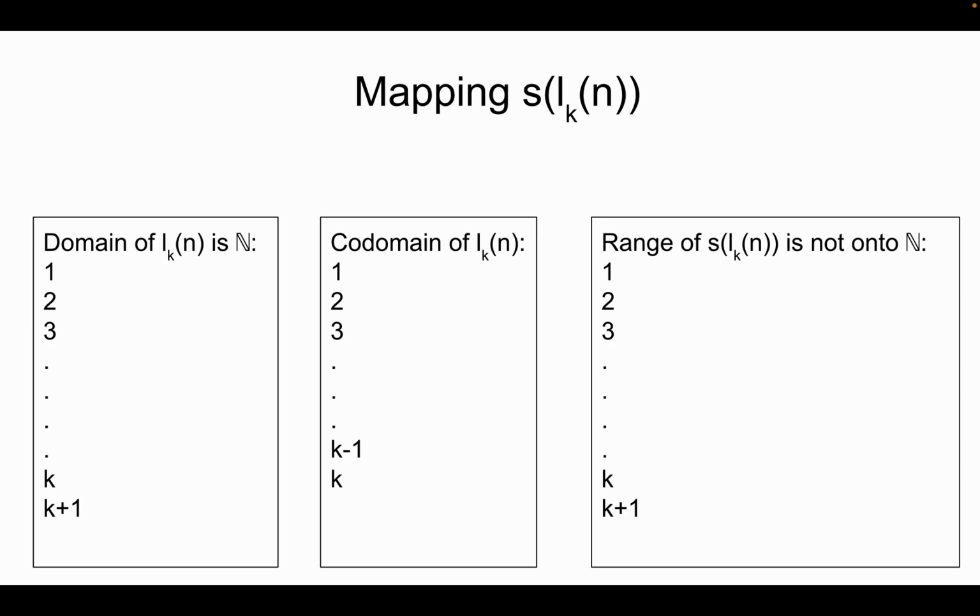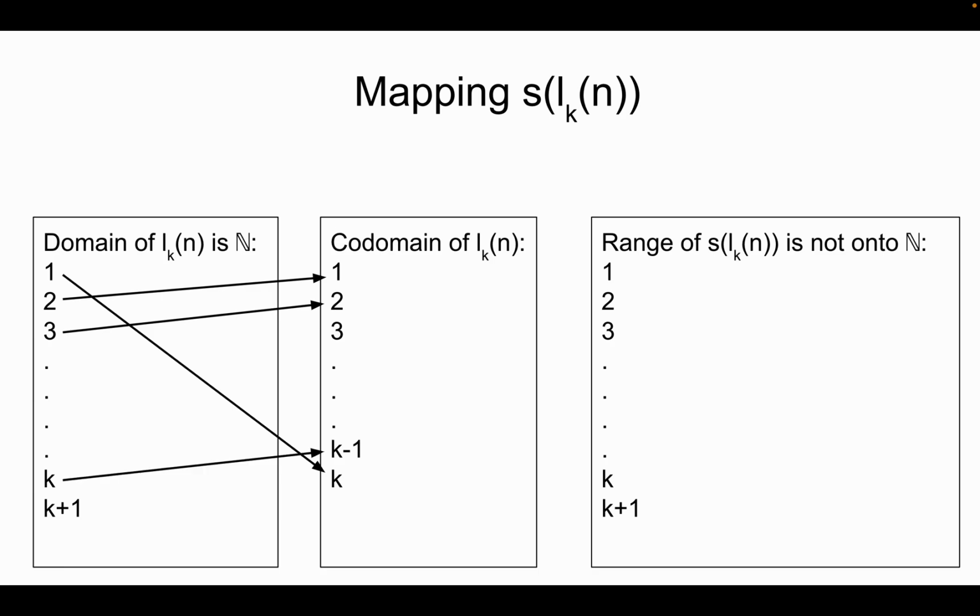And then we can show this more generally with k. I don't know if this is approaching a proof by induction to show that this left inverse doesn't work as a right inverse, right? So I can show that 1 maps to k, 2 maps to 1, 3 maps to 2, right? If I had written 4, 4 would map to 3. K maps to k minus 1. K plus 1 is going to map to k.